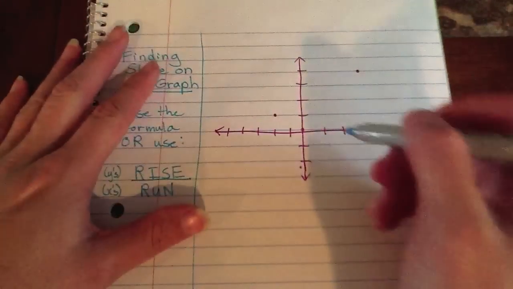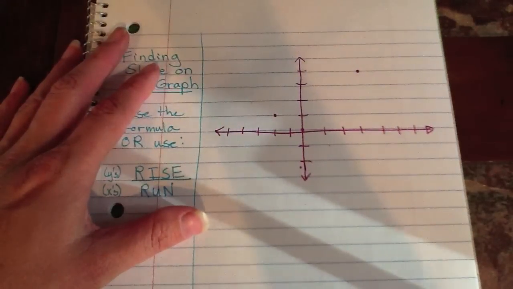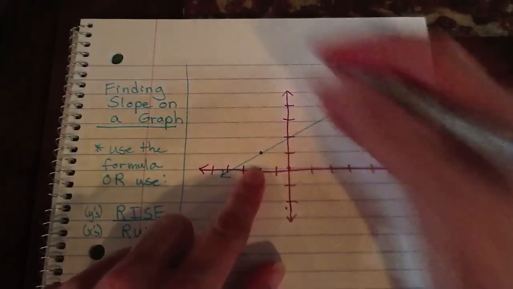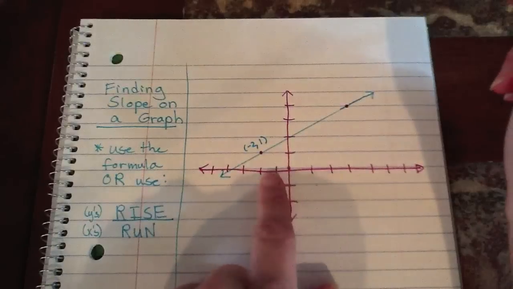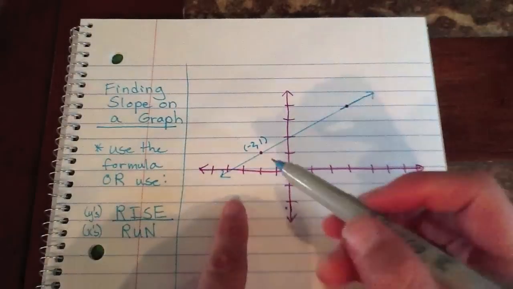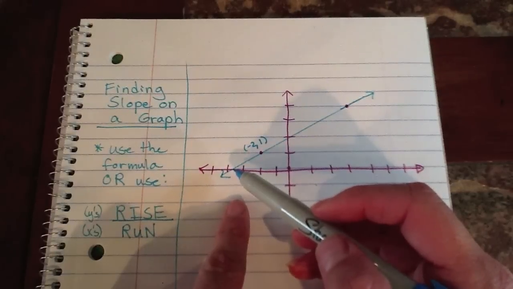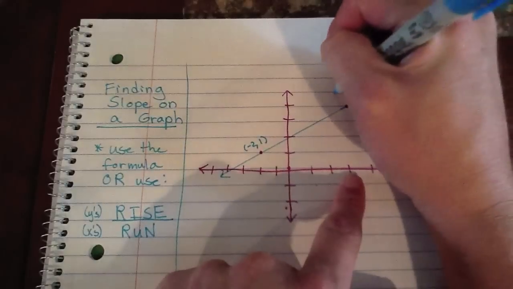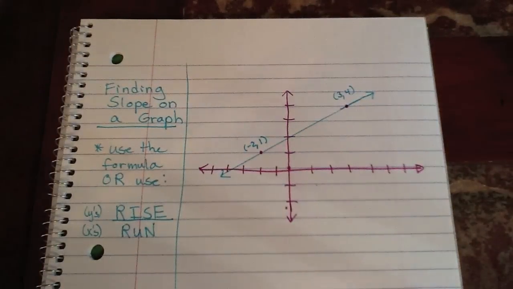And it's hard for me to reach under this and draw it, so I'm going to hit pause and draw that in too. You should have a line drawn in, and it should be crossing through the point -2, 1. Sometimes you can find a really nice point that it crosses through. You don't ever want to find a point where it's like right here, because you really don't know what number that is exactly. So you want to find them pretty exact, and this is when graph paper really starts to come in handy. So you should probably have some graph paper to use.